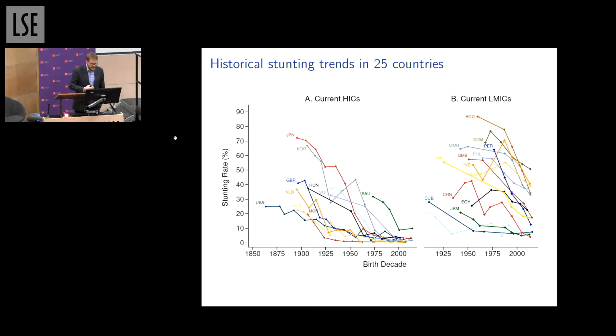And finally, if we add in some East Asian countries, so Japan and Korea, we see very, very high stunting rates in the early 20th century in both of these countries. This data is very reliable. The data for Japan is the best data in the entire data set, going back historically. So I'm extremely confident that is correct. And you can see that both of those countries have completely eradicated child stunting across the 20th century, largely after World War II.